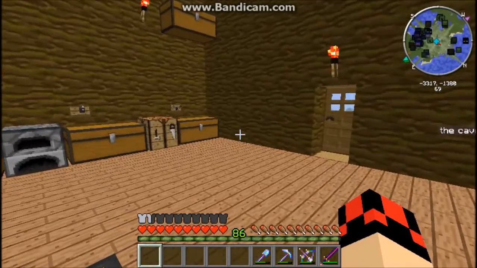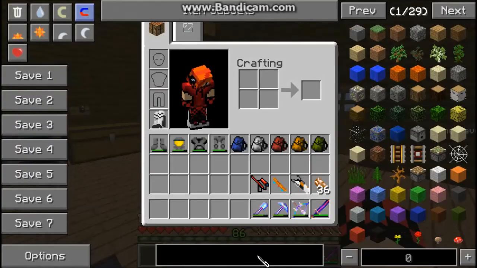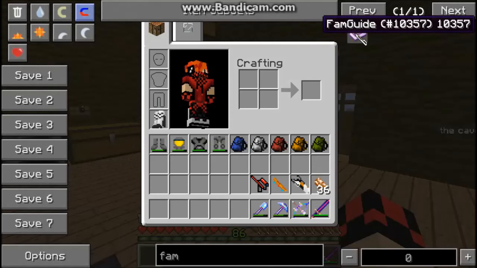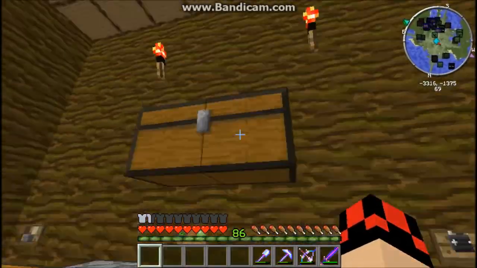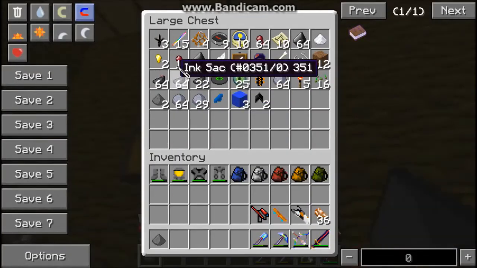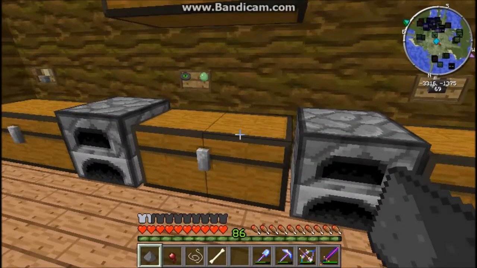What we're going to be doing in this episode, though, is, I don't know why I'm searching a hoverboard up, we are going to be making this thing right here. We're going to make the fam guide. I completely forgot that we actually had this mod installed. So we need ourselves some gunpowder, a spider eye, some string, and we're also going to need a bone. And I need a book.